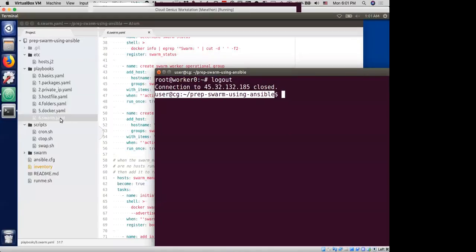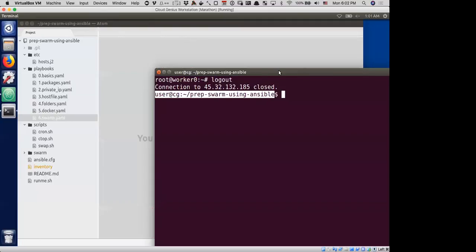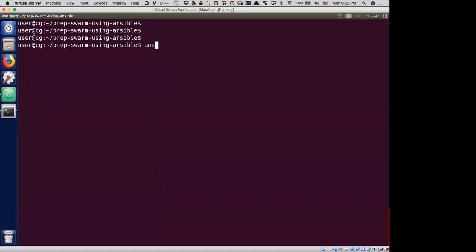So we'll play number 6, and you will see that it does exactly what we expect. So we are ready to run it. Ansible playbook, playbook number 6. If you want to run it step by step, you can go that way. If you want to run directly, you can go there. Either way, you tell me what you want and we go that way. Step by step or no step by step?